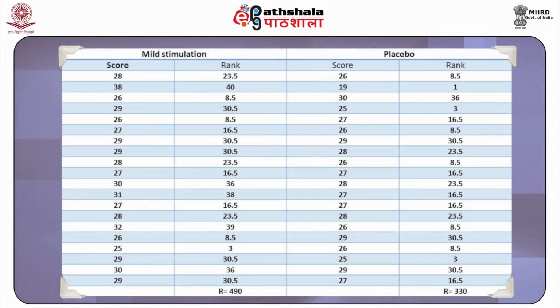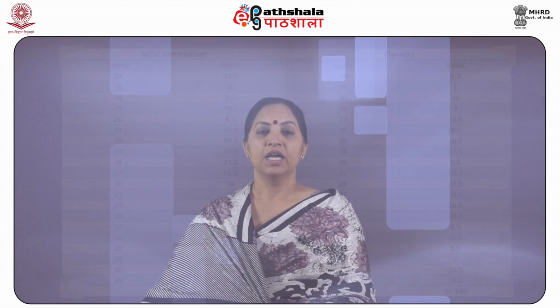Table A given here gives the data received on the mild electric stimulation condition compared to the placebo in MPQ. We can see the columns that give the mild stimulation and placebo groups and the scores obtained by the two groups on the MPQ. The next column, that is given by rank, we will explain as we proceed with the numerical application of the test. Let us decipher the steps to be used for calculating the Mann-Whitney U test.